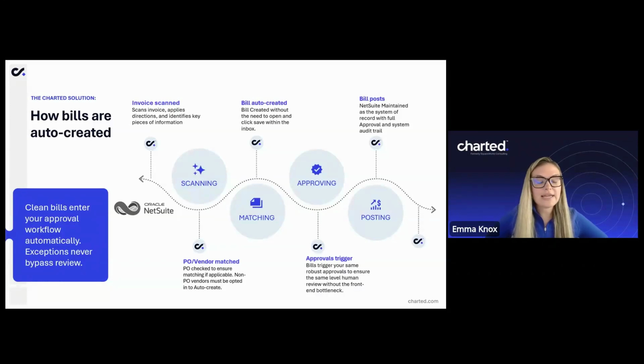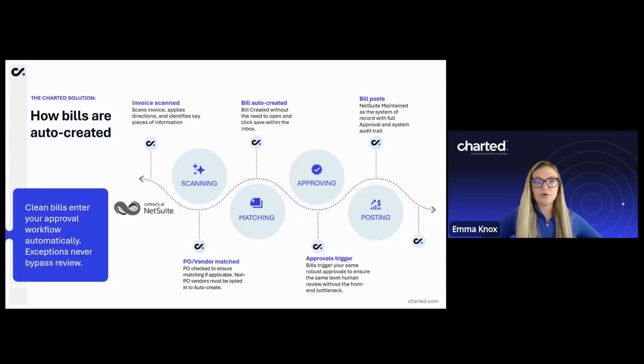While it's doing that, it's checking to see if it's matching to a specific purchase order. If that invoice has a PO listed on it, it's going to try to do the match to that purchase order. The other option is it's going to check if that vendor is a vendor that we set up touchless invoice processing on. That's the first thing it's going to do. If it does find a PO and it matches exactly, there are no variances, or it's one of those vendors that we set up, that bill is then going to get auto-created.